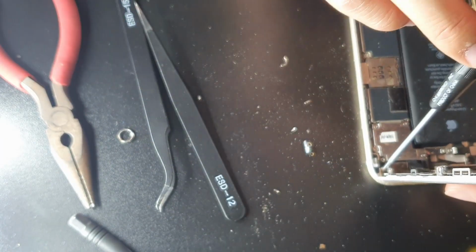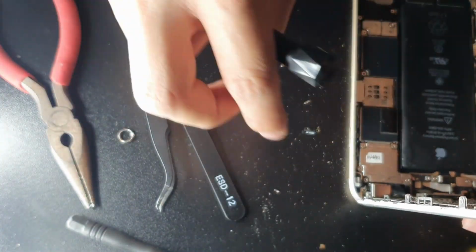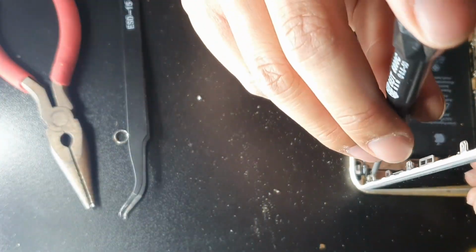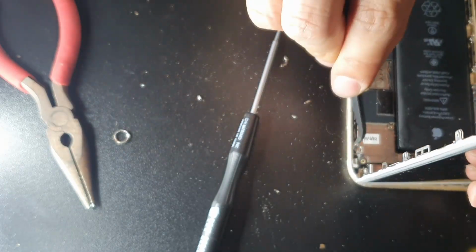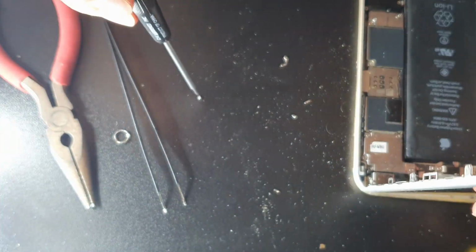So iPhone 6, iPhone 6S, iPhone 7, iPhone 8 is also very, very similar. iPhone 8 is slightly different because the actual lens is a lot bigger and it's connected with the actual case itself. So it's a bit more concave, whereas this one has a little lens holding it together instead of actually being a part of the rear.